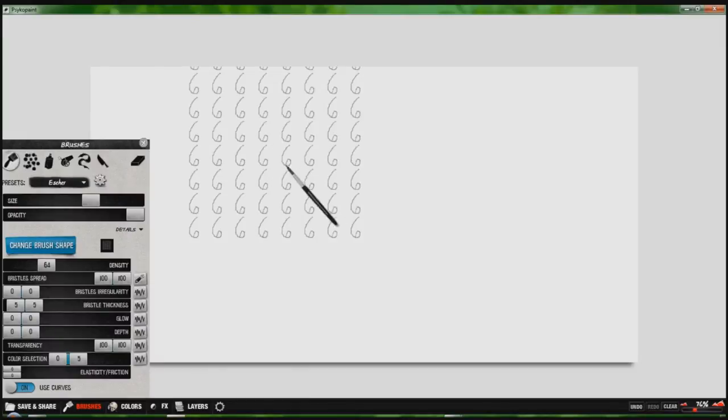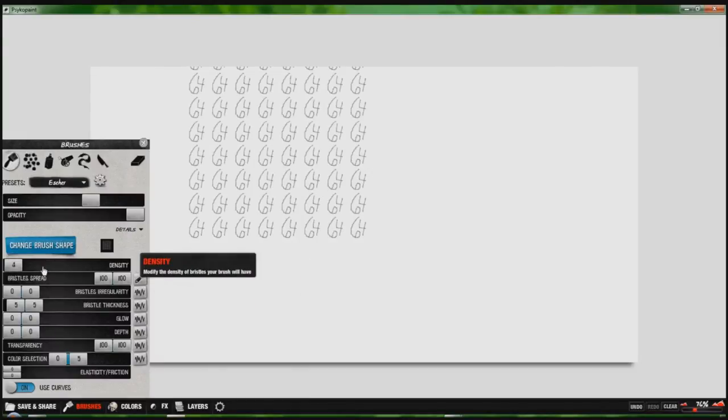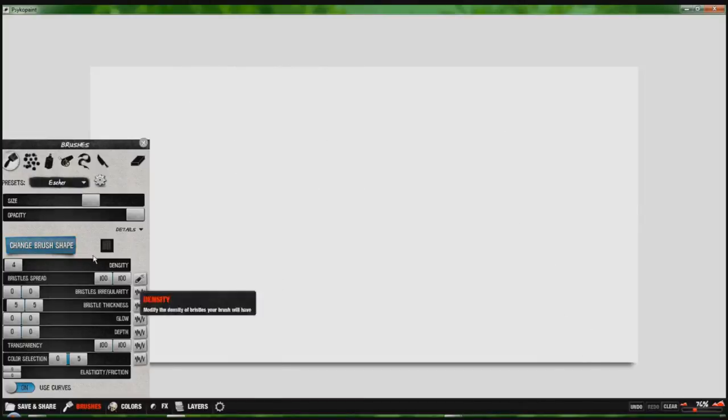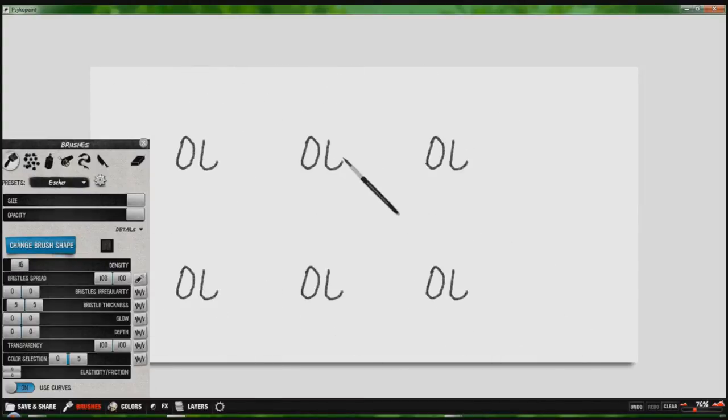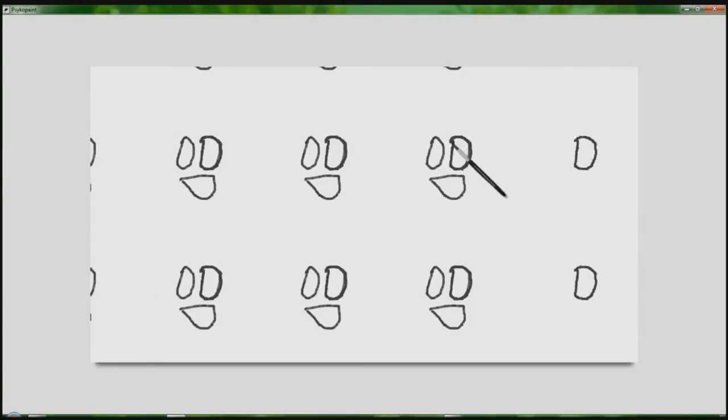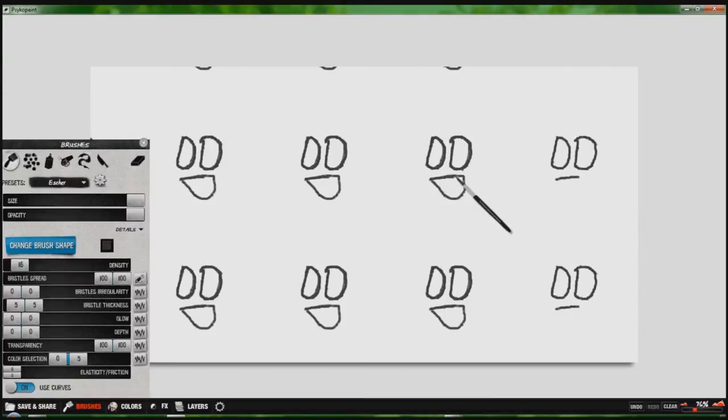So, you see how far apart the dots are here? Well, if you bring the density down, they'll get farther apart, and that's going to give you more room for your design. But there's also fewer dots, so it may not cover the page entirely. Now if that happens, just try it again from the middle of the canvas, or just trace one of your previously drawn lines, and that'll fill in the empty space for you.